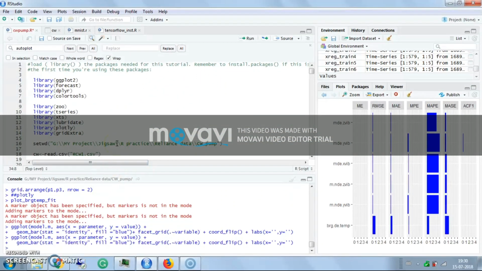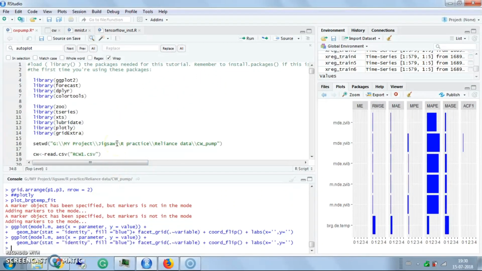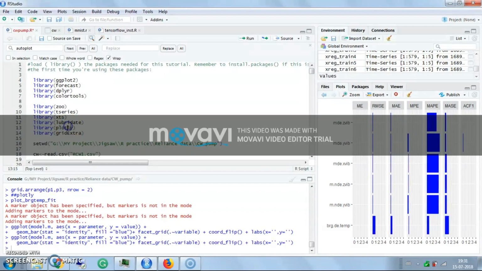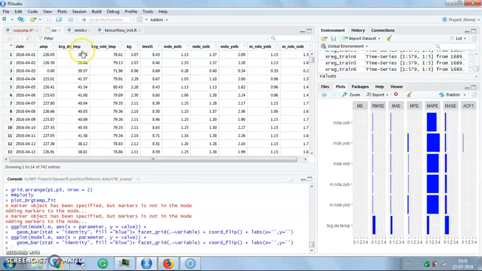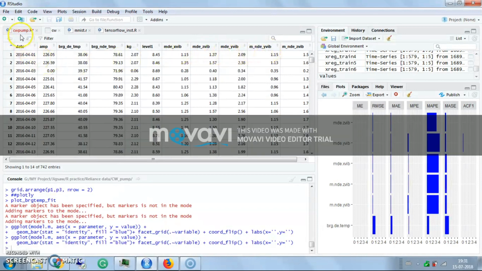Hi everybody, today I'm going to share one of my projects, where I have done forecasting models with ARIMAX regressions. I have taken the data of an important pump: vibrations, amperes, current, and all those parameters, like casing pressures, level, and vibrations of the motor driving and non-driving sides, bearing sides, all these parameters I have taken.